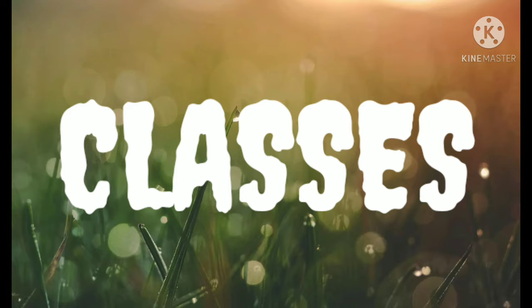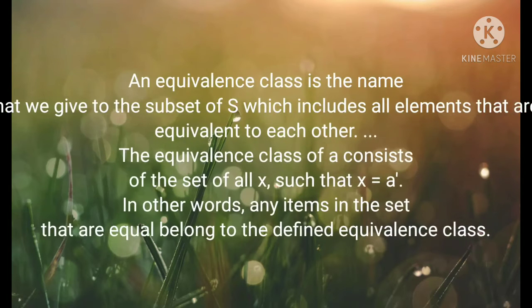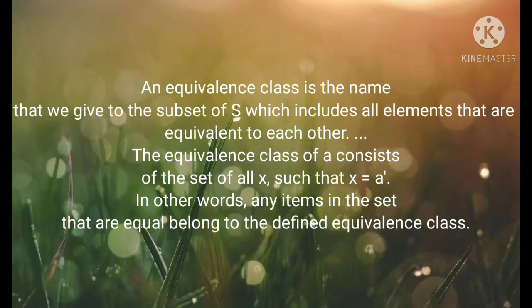Classes. An equivalence class is the name that we give to the subset of S which includes all elements that are equivalent to each other. The equivalence class consists of the set of all X such that X is equal to A. In other words, any items in the set that are equal belong to a defined equivalence class.